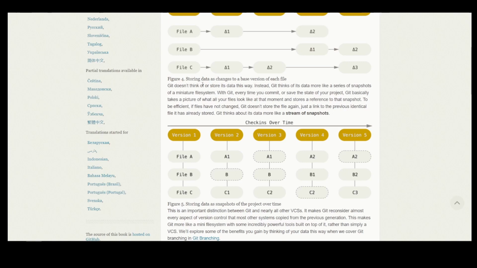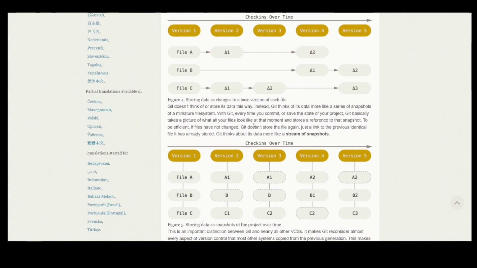Git doesn't think or store its data this way. Instead, Git thinks of its data more like a series of snapshots, a miniature file system. With Git, every time you commit, that means you make some changes, you stage it, then you push it to the code repository. Git basically takes a picture of what all your files look like, and at that moment, it stores a reference to that snapshot.